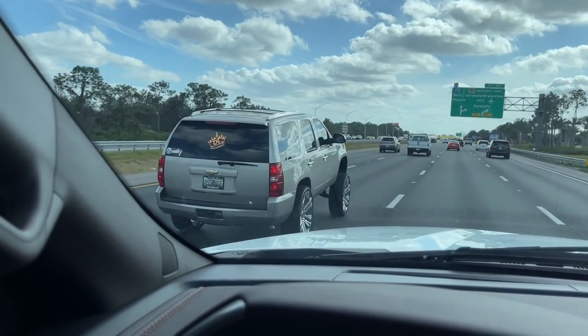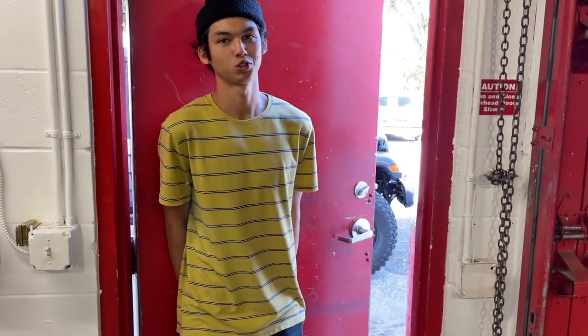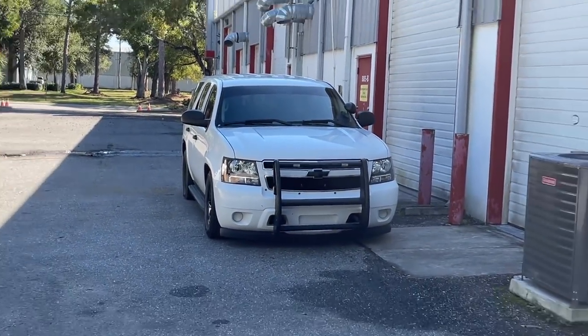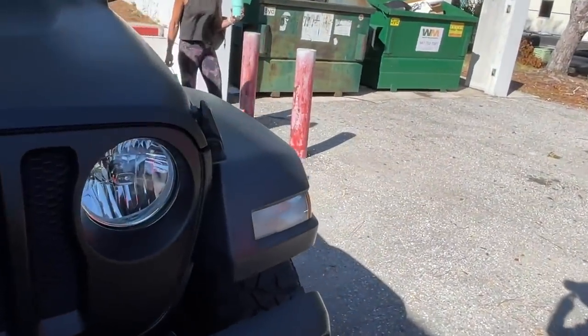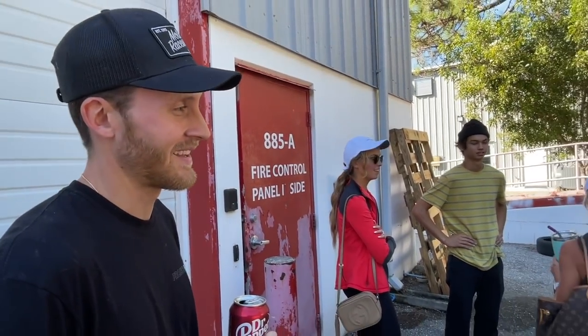This truck has a 48-gallon fuel capacity - that is so awesome. I'm used to filling up at least once a week. Let's see her first look - dang, that thing is so cool! This is Caroline's clothing brand Motive that she's getting together right now, so we threw that on there and here's her logo right here. What do you think? Spicy! They got it done two days early - gotta be early with it. Everyone's going to have good-looking cars this year thanks to Project Prime here in Sarasota, Florida.